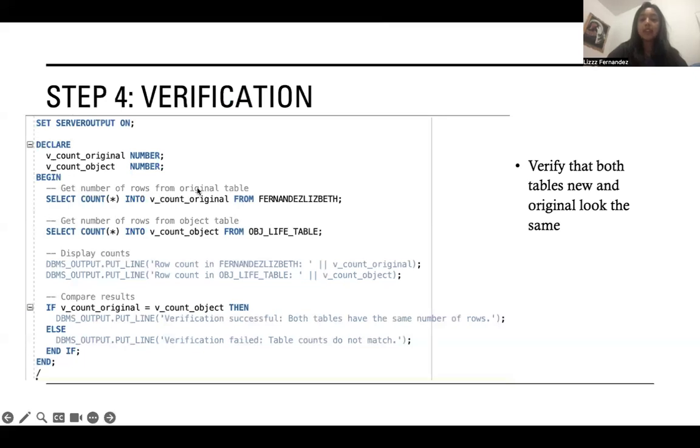And after populating the object table, I verified that both tables matched by using the PL/SQL verification script. As you can see, when I ran the script, the output confirmed that both tables contained the same number of rows, which proved that my object table was populated correctly.